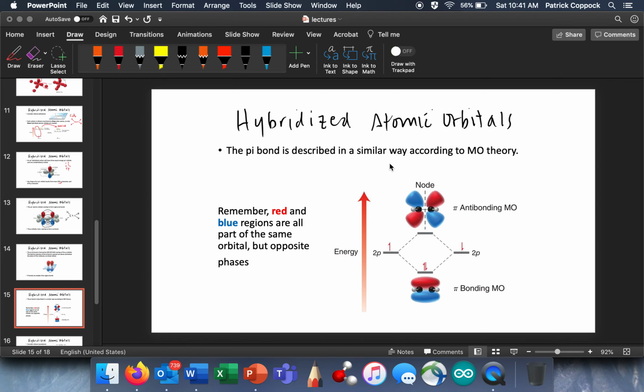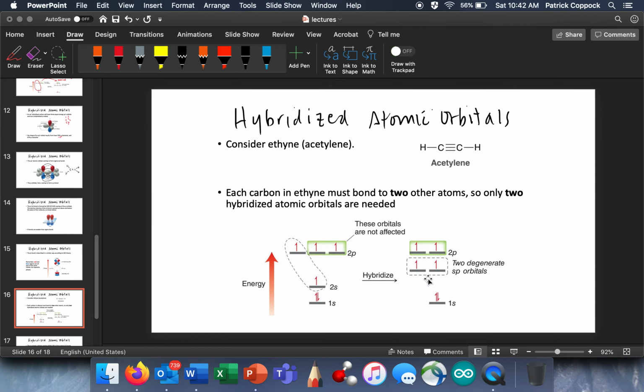I think in this next slide, yeah, we got a picture, there's our little hot dog right there. That's the mixing of the side-to-side. So I took an unhybridized p and an unhybridized p, and I overlapped them side-to-side. We did this in Chem 2, but we didn't do it much, so it's important to come back and consider it deeply now.